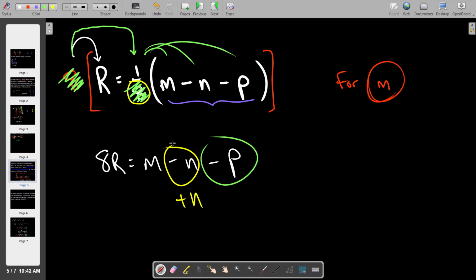What do? Add. Yes, the only time you divide is if there's something stuck to your M. If there was something stuck to the M, then later on I'll divide it away. But when they're separated like plus and minus, you just move them by adding or subtracting. And then you go over to the other side of the equation and do the same thing. I'm going to add N over here and I'm going to add P over here because that's what we do in math. And the problem is now officially over.